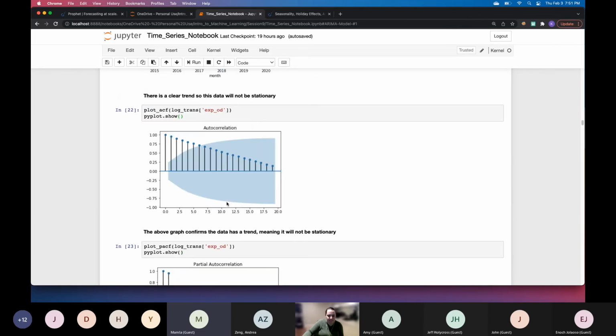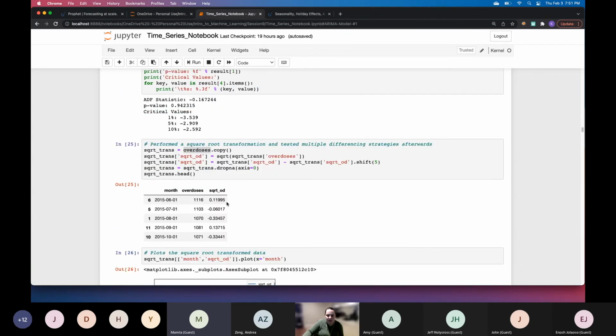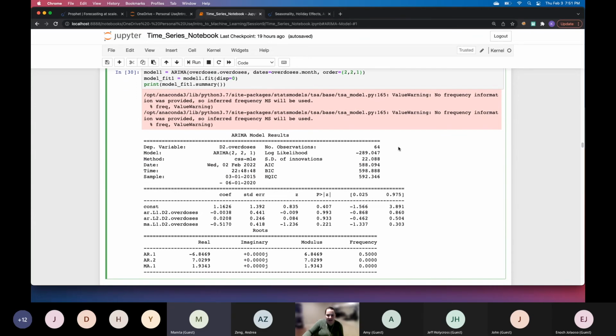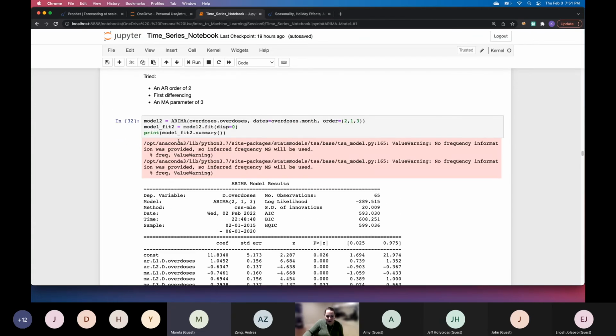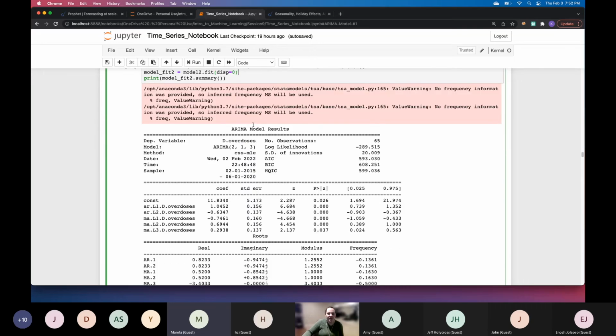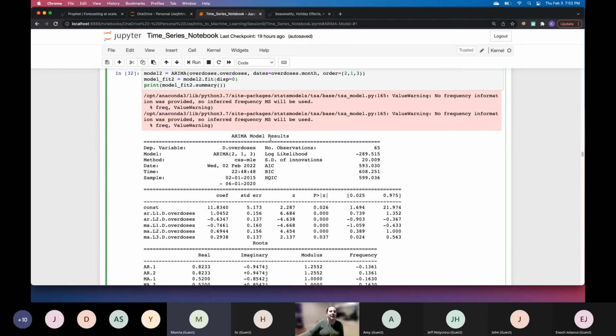So come down. So this is our second difference data. So I did that out of order. Sorry about that. So this one is showing what we saw above. I believe the AR is first. The differencing, we're telling it's first difference, and then our moving average component is third. So this was our first difference data that we put through. The reason I put it second is because it ended up being the better model.